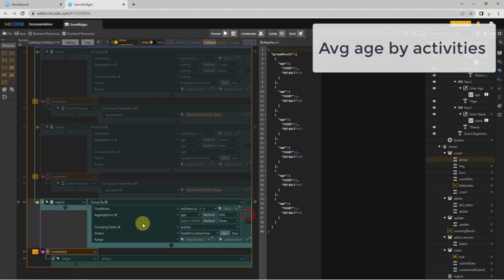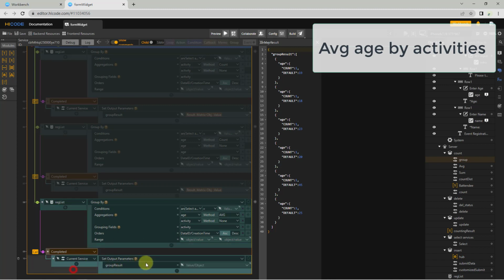Also add another line in this session for clearer display. This field should be consistent with this grouping fields. And leave the method to none. And for the callback, current service, result, matrix object, value, and go to debug.